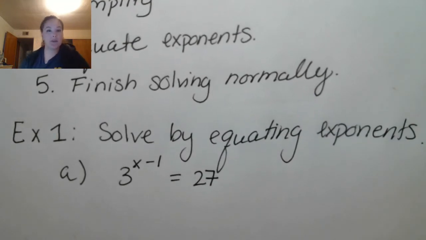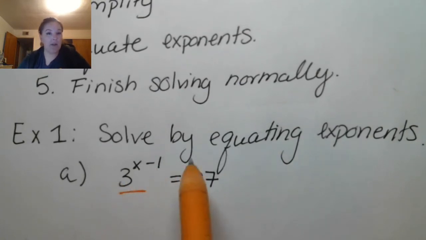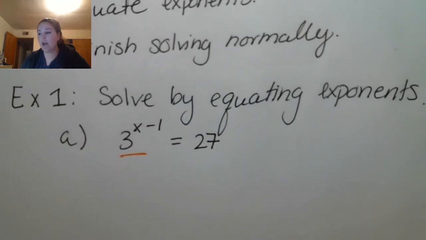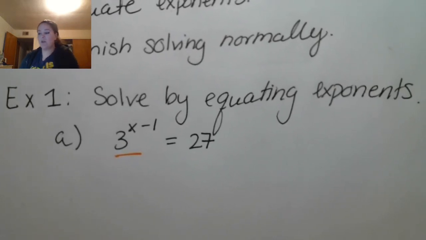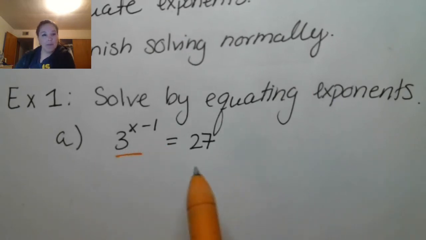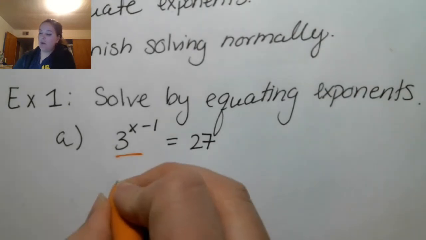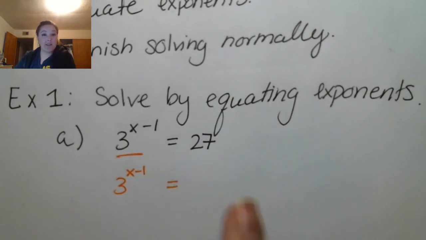Okay, so our first equation is going to look like this. Now we can see that the exponential part, which is this part, is already isolated. It's not multiplied by anything. We don't have any addition out here, so this term is already isolated. So we're done with the first step. So now we're going to try to write everything in terms of the same base. So we can see here that the base is 3, and here we have 27, which is a power of 3. So what we're going to do is leave this as a power of 3, and we're going to rewrite 27 as a power of 3.